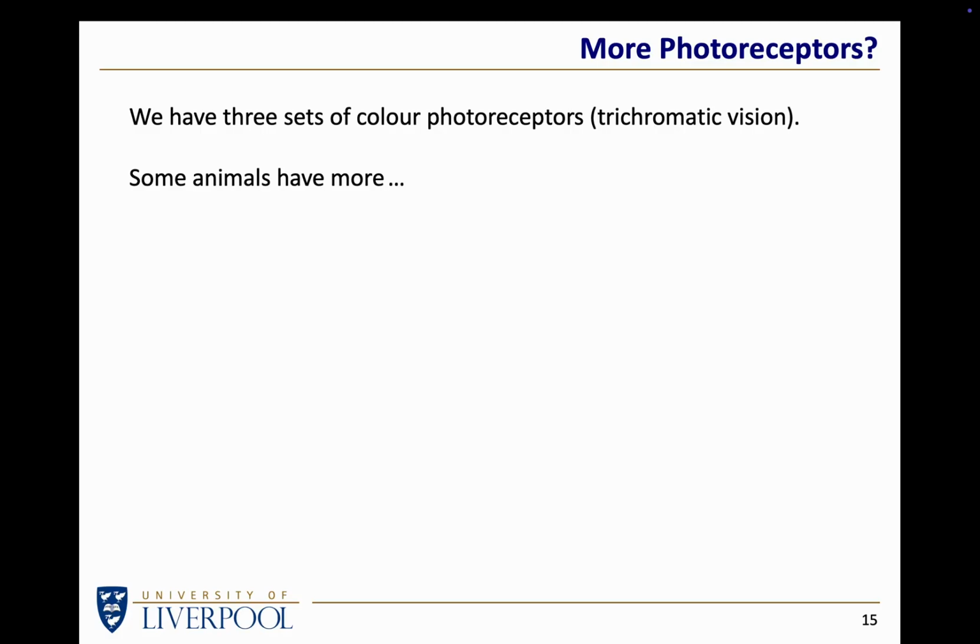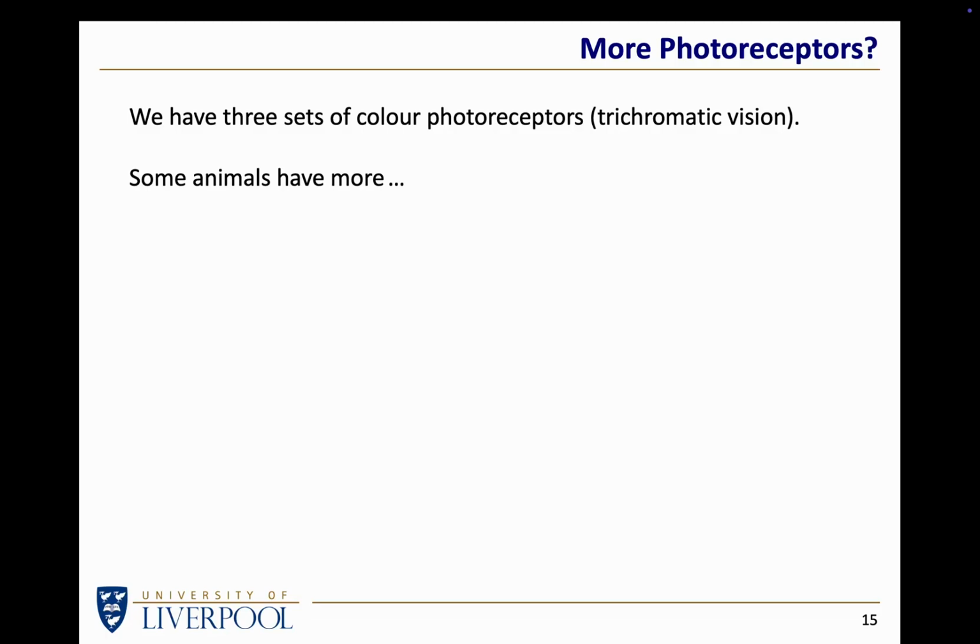So you could ask yourself, okay, that's the way it is, but why have we ended up with trichromatic vision? Why do we have three sets of receptors? They're not quite red, green, and blue, but I'll continue with those labels for the time being, because we're all aware of the fact that if you take red, green, and blue light and mix them together, you get lots of different colors, depending on how you mix three primary colors.